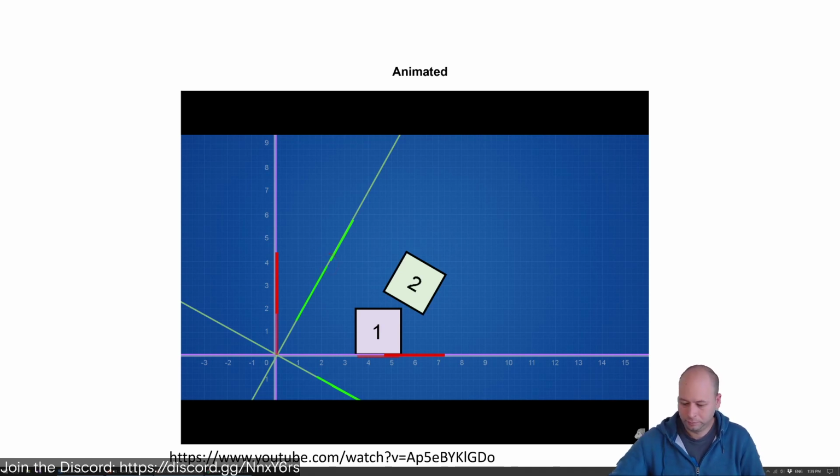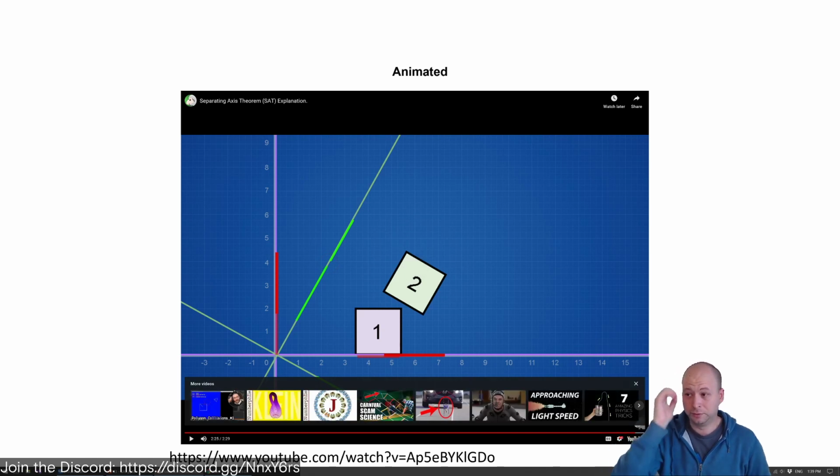So quickly, to just sort of use this visual, you can see how one object has been projected into its own thing. In other frames of reference, they are overlapping, but in a particular axis, you have a gap. In fact, on the x and on the other x of 2, they are overlapping, just like we saw in one of our other examples with Steve and the creeper. But in the y of 2, there's a little gap there, and that gap means that there's a little line that you could draw perpendicular to that axis.